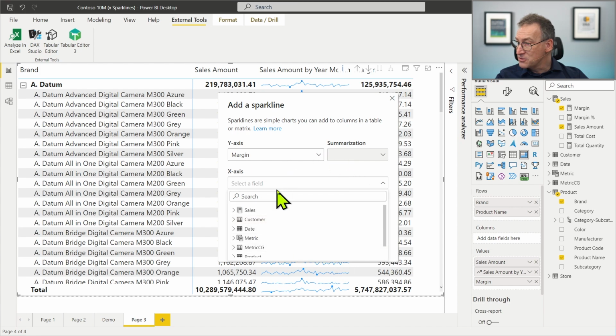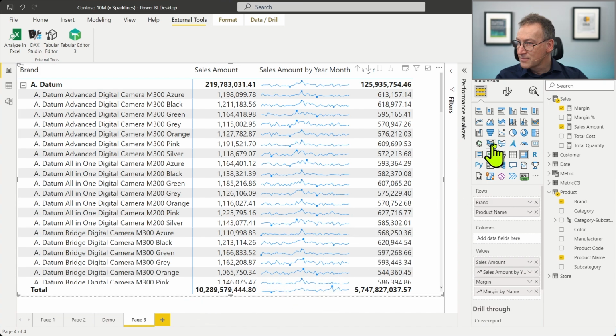Let's do it by customer. I have no idea what I'm doing, but looks like by customer. Do we have a customer name? Let's create it. Now this is going to be even slower, but it can be computed.